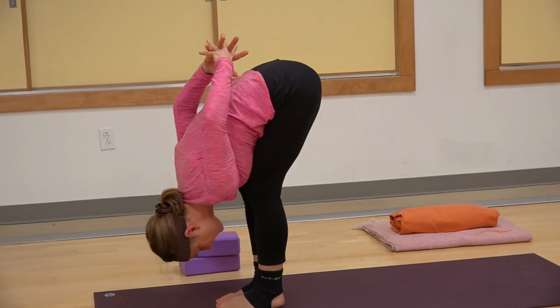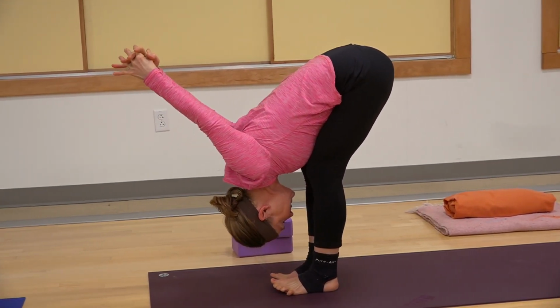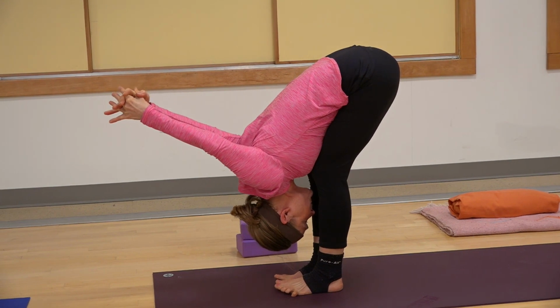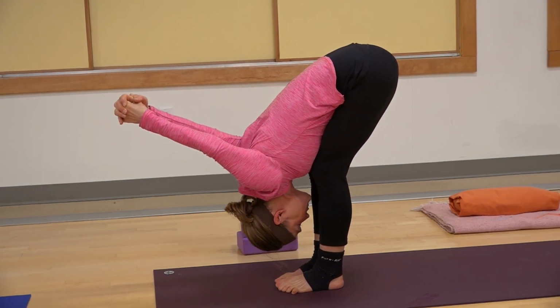Clasp hands behind your back. Let your head hang. Let the arms rise up. Let them lift. Stretching your shoulders. Stretching opposite of downward facing dog. Deep breath for 2.